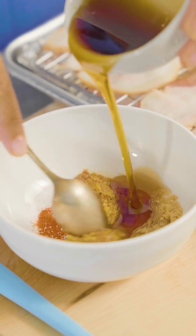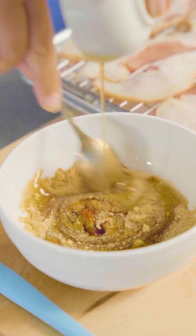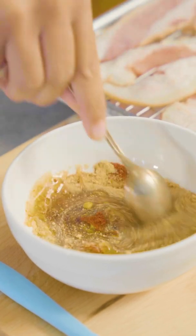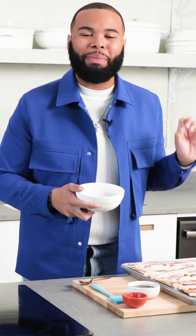So to give this candy bacon some amazing flavor, I have spices all in my bowl right now. I got some ground ginger, I got some turmeric, paprika, salt, even some grainy Dijon mustard because it pairs really well with that sweet maple flavor. I'm gonna mix it all up and then brush it evenly on my bacon. So I think it's a good idea to taste your sauce before you put it on your bacon to see if you can adjust any flavors. So let's see what's going on here. It's tangy, it's sweet, it's smoky. It's perfect for this candy bacon.